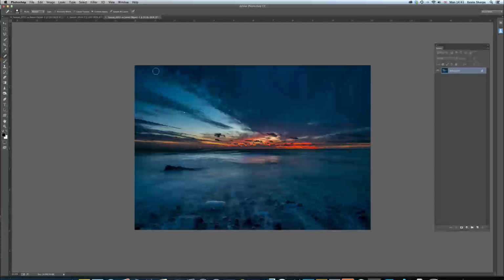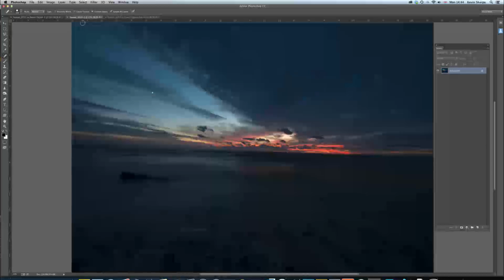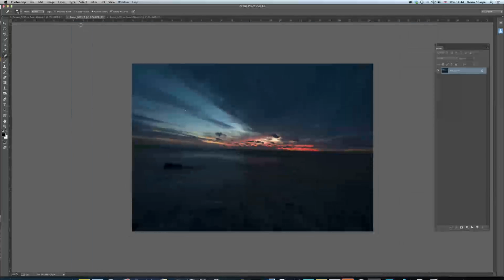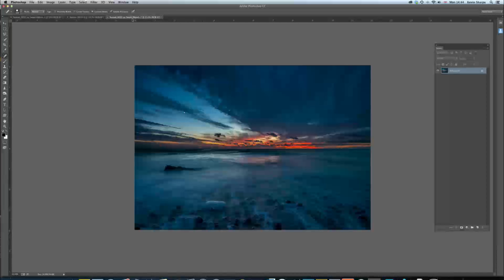So if we look at the finished one here, I did have the original, the original out of camera shot, open as well. So that's how it was. Quite a dirty, murky looking sort of image. And just in Camera Raw and a little bit of Photoshop, we managed to boost that to looking like quite a nice sunset. Details in the rocks, which I'm happy with, and also we've got the nice deep sunset as well.